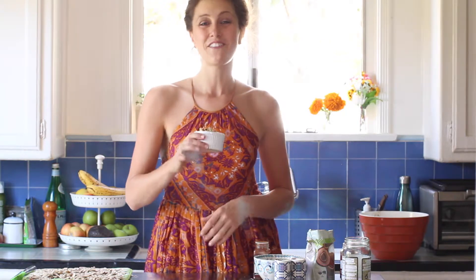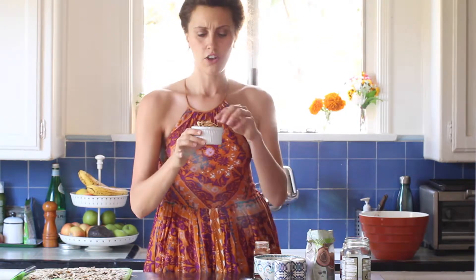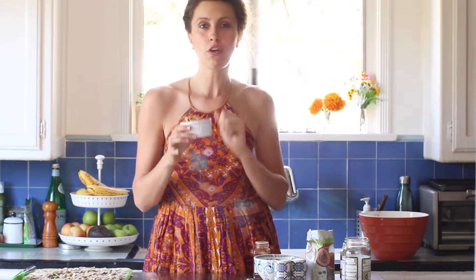Our seeds are finished and this is the end result — crunchy, coated, caramelized, sweet and delicious pumpkin seeds that you can sprinkle on anything or eat as a snack. It's also a great gift to give out for Halloween. If you don't want to give out candy, give out a homemade roasted pumpkin seed. If you can sweeten them with a little coconut palm sugar or your favorite sweetener, isn't that a treat?